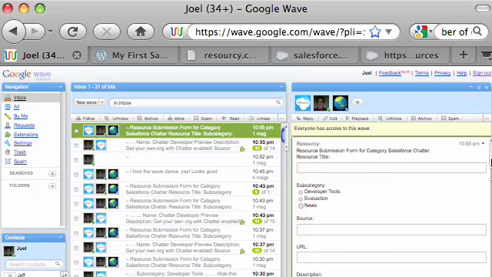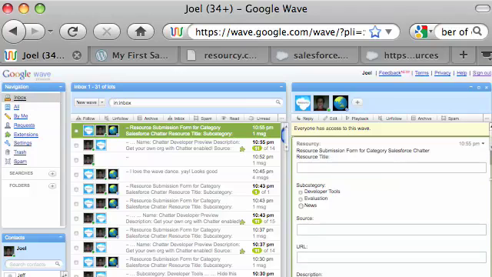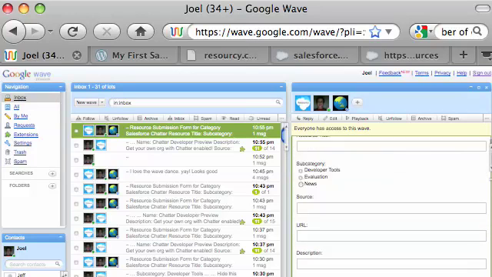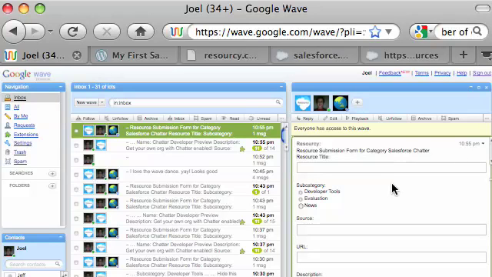Here we have a form. It says not being validated in Google Wave at the moment. That is something that we hope to add with a gadget that does jQuery validation. But it is validated when it goes to Salesforce and will give an error message if you put in bad information.